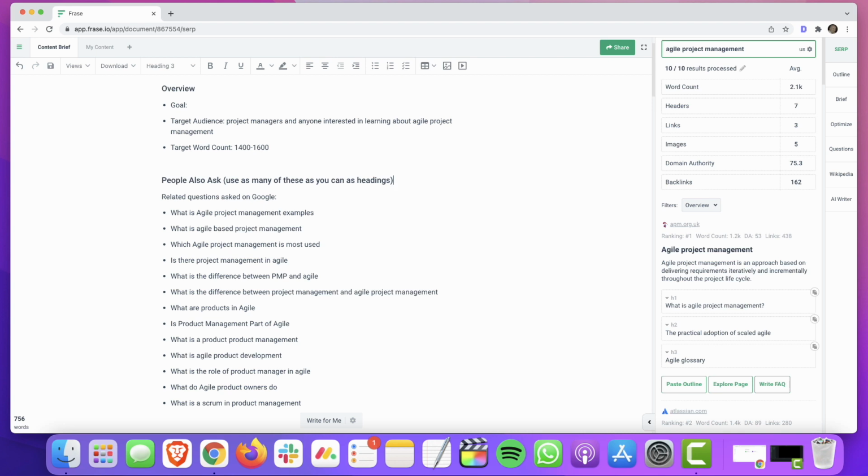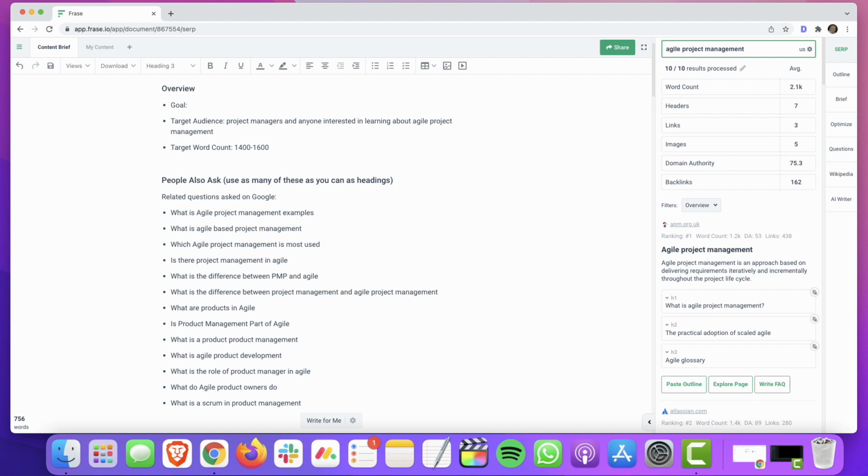Now, they may not be H2 headings. They might fall under a subheading. We may put some of them into like a frequently asked questions about the topic, like a FAQ section. And in fact, I like when they're in an FAQ section and then we put FAQ schema around them. But basically, Google is telling, I like to use these as headings and answer the questions, putting content under them. I feel like it gives a more complete article.